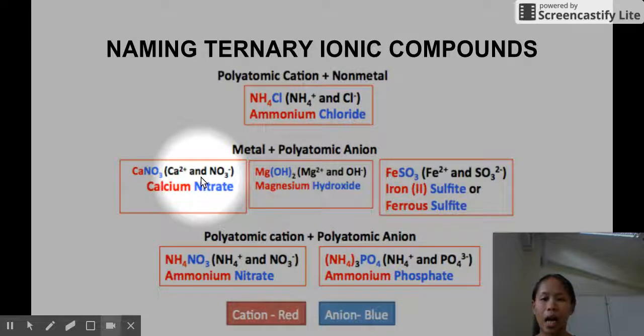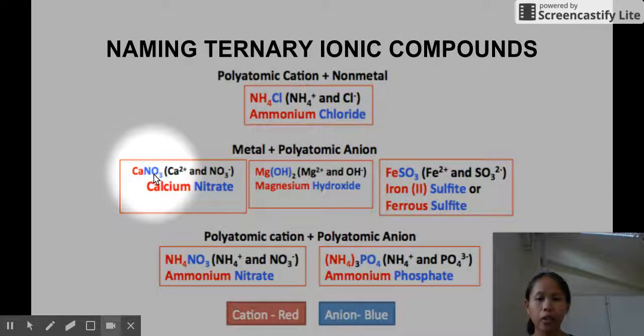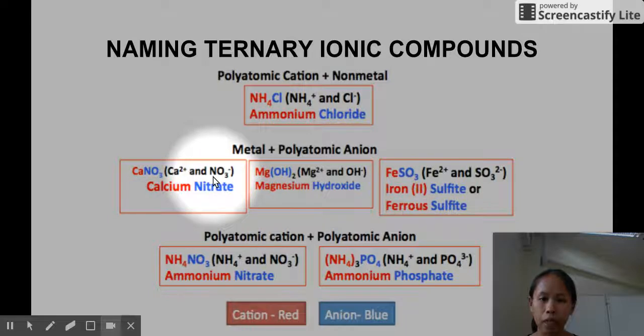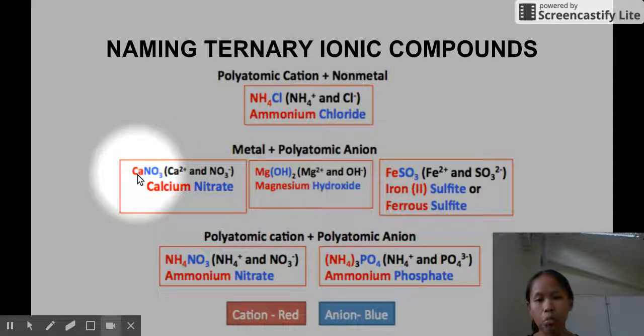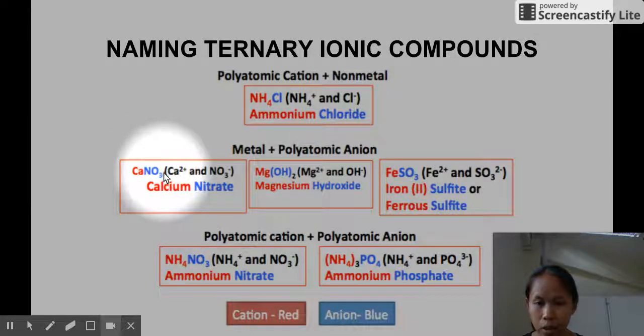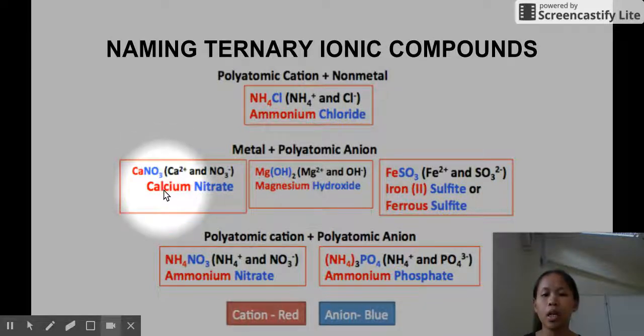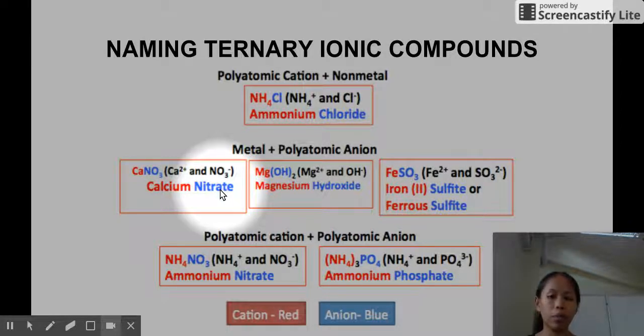However, if your ion is an anion and it's polyatomic, like this, you have Ca2 plus and NO3 negative. When you crisscross it, it will now be CaNO3. Actually, this is Ca(NO3)2. Sorry, there should be a parenthesis and 2 after NO3. But when you name it, you retain the name of calcium. So Ca is still calcium. But for NO3 negative, from your list of ions, it's named nitrate. So it doesn't change. You just copy the name of the polyatomic ion.